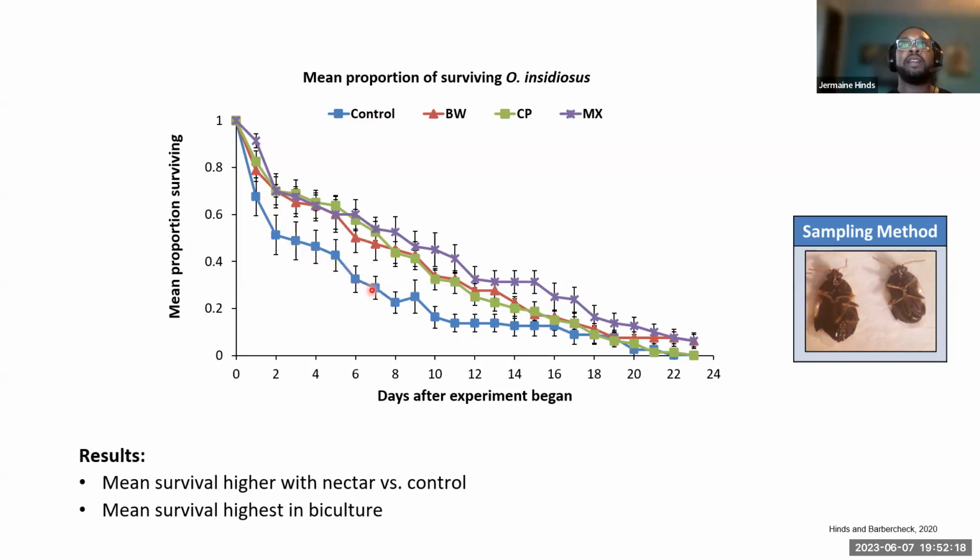And this is the blue line. So you can see at each day, when they just had the baseline requirements, there was lower survival compared to when they did get a plant resource, right? And so we see that when there's buckwheat or cowpea present, there's higher survival than with the no resource control. But when I combine the two resources, I see a little bit higher survival on each day. So mean survival tends to be highest when I have a diverse mixture of plant resources versus one.